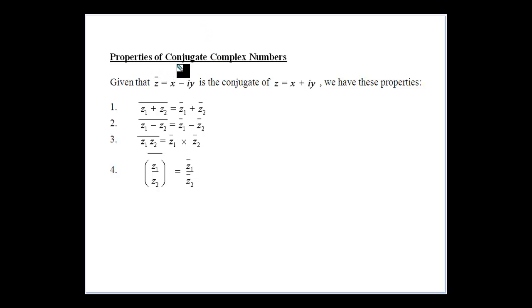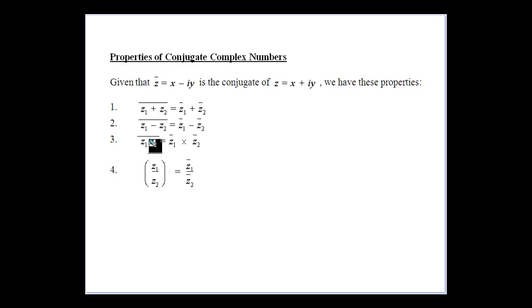Now, there's a number of properties of conjugates with complex numbers that make life a lot easier to deal with as you go through, and it's helpful to know these results as well. So the idea that the conjugate of the sum of two numbers is the same as the sum of their conjugates separately. And again, if you've got the subtraction of two complex numbers and you take their conjugate, it's the same as taking the conjugate of them separately.